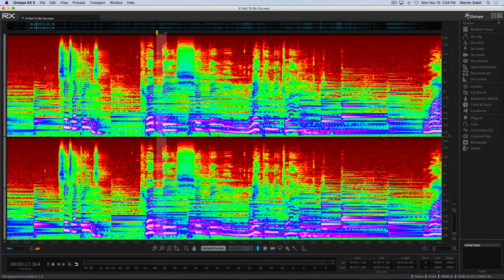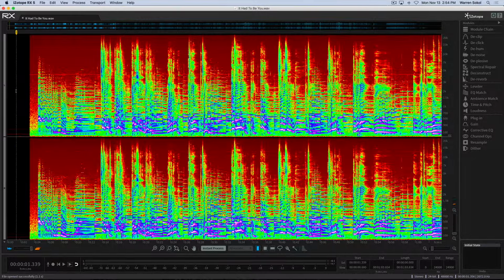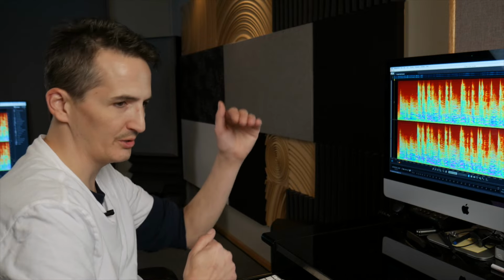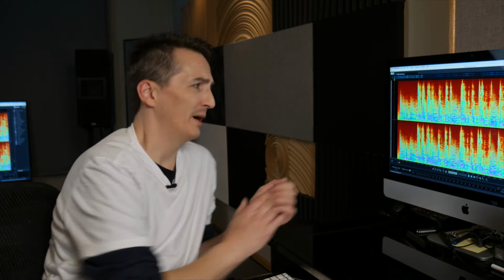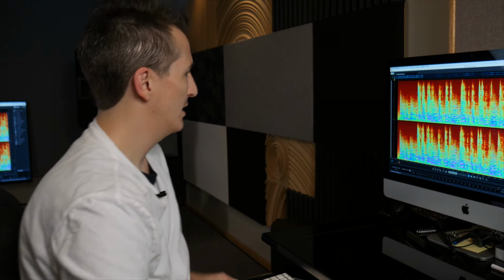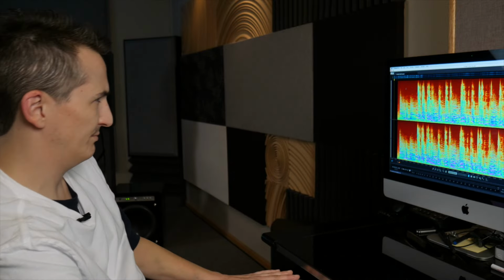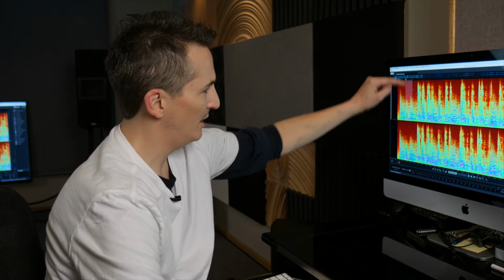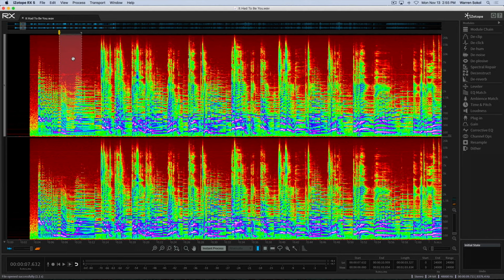So anyway, a spectrum editor allows you to see not only time and amplitude, but a standard editor only allows you to edit by time. I can edit left to right, this space. I just selected from top to bottom all the frequencies. But if I'm using my spectrum editor, I can actually draw a little box and only edit this area of frequencies. Remember, it goes from 0 up to 20K right here. So I can remove just one set of frequencies on the left channel or the right channel.